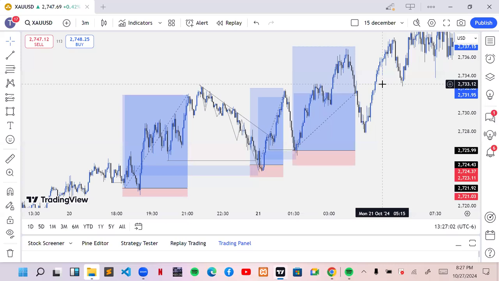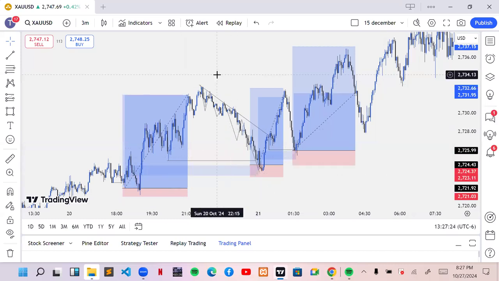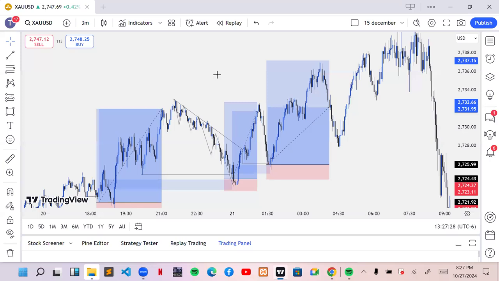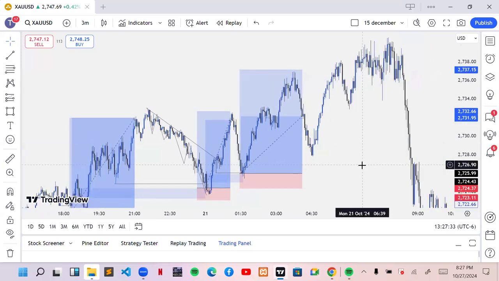So liquidity is what fuels the market. If the market takes out liquidity from this end, it's going to target to take liquidity on the other side too. So if the market takes out liquidity from one point, let's say buy side, it's going to take out liquidity on the other side. That is the thing with trend line liquidity. If it's an uptrend, there's liquidity being accumulated on the downside. If it's a downtrend, there's liquidity being accumulated on the upside.